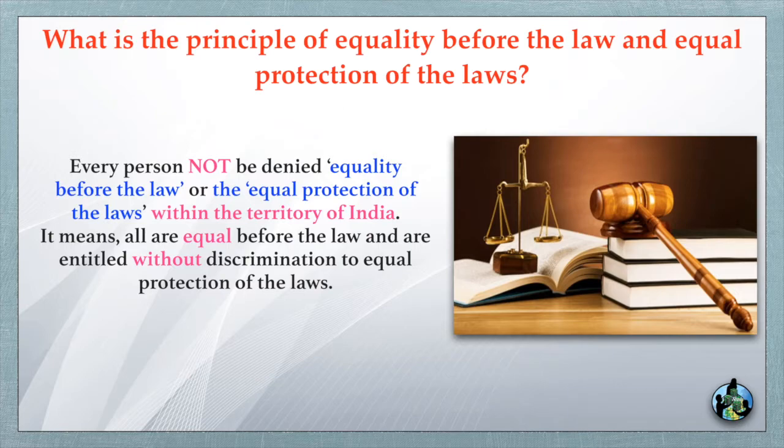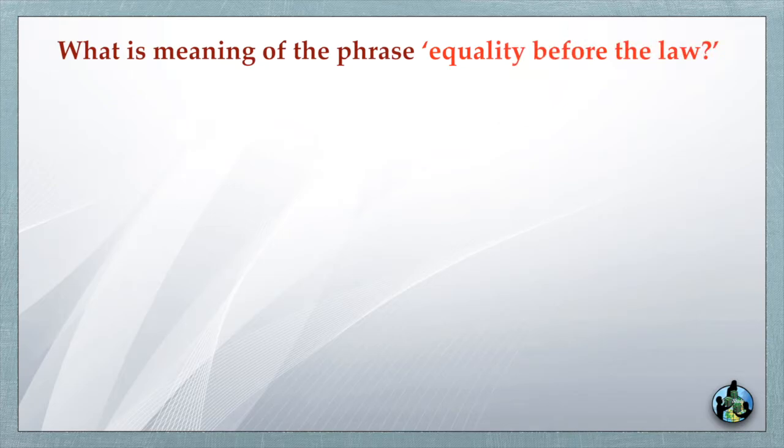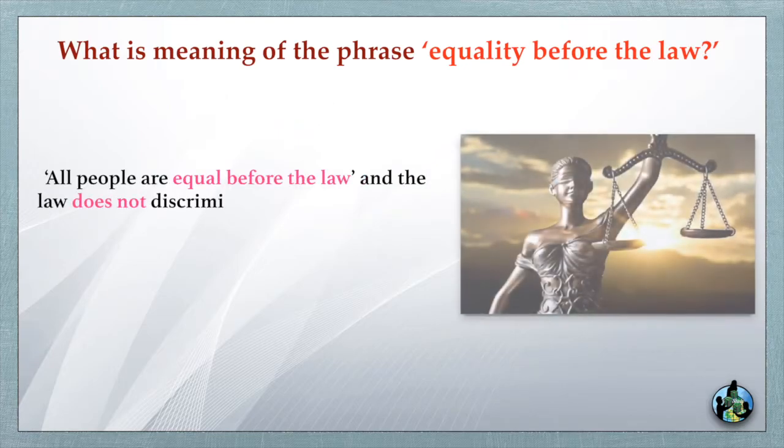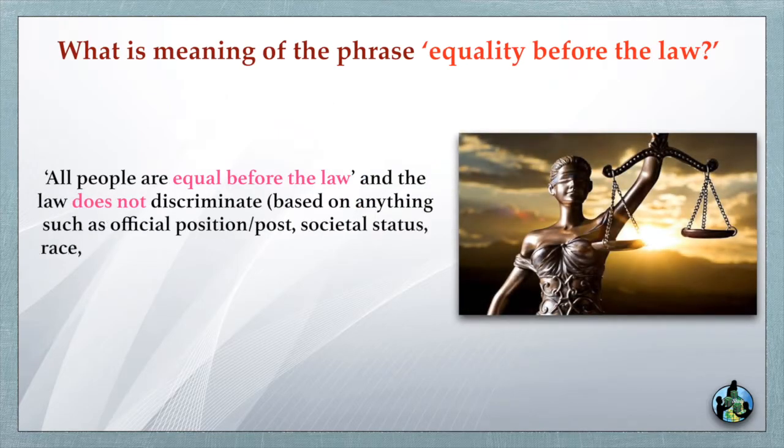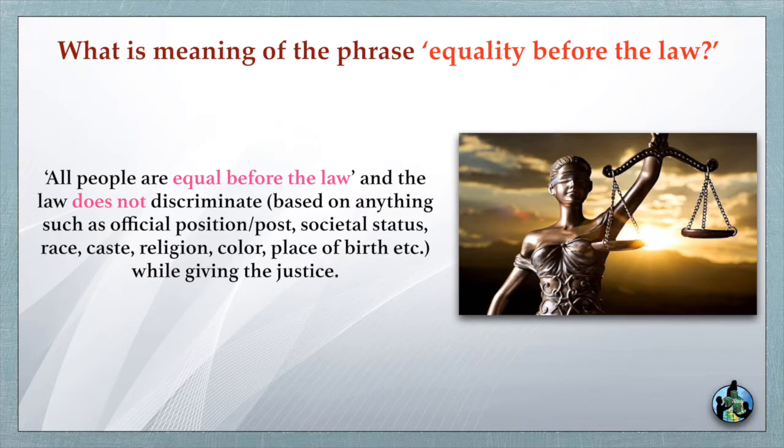So let's discuss first, what is the meaning of the phrase equality before the law. In simple language, it means all people are equal before the law, and the law doesn't discriminate based on anything such as official position, post, societal status, race, caste, religion, color, place of birth, etc., while giving justice.